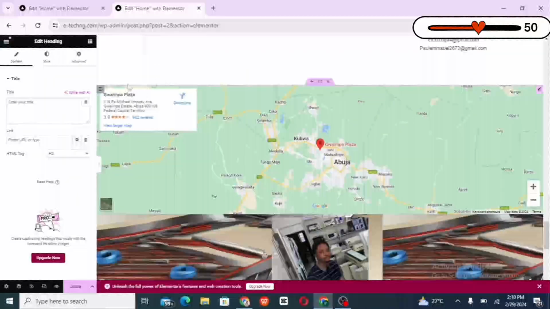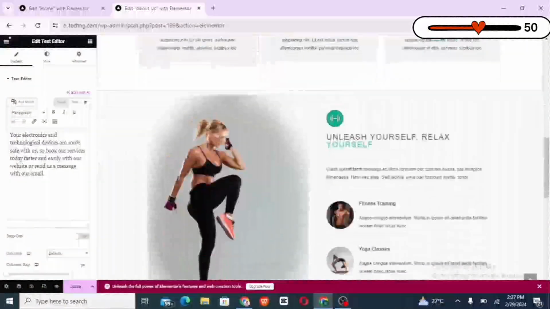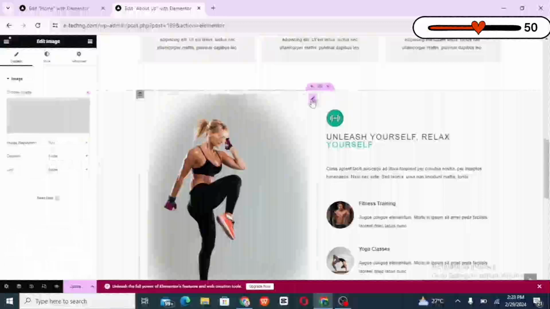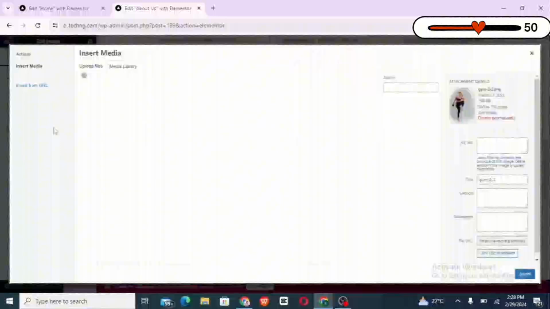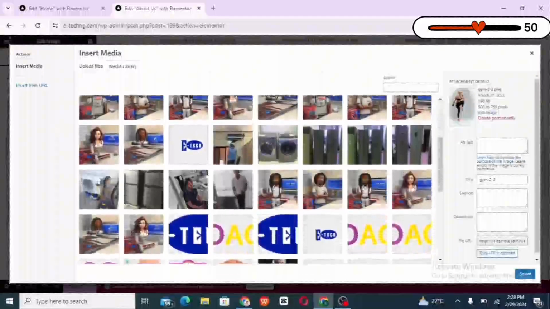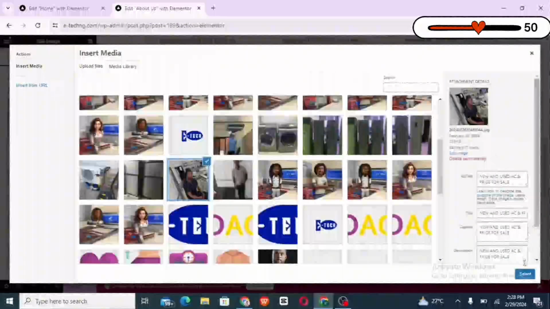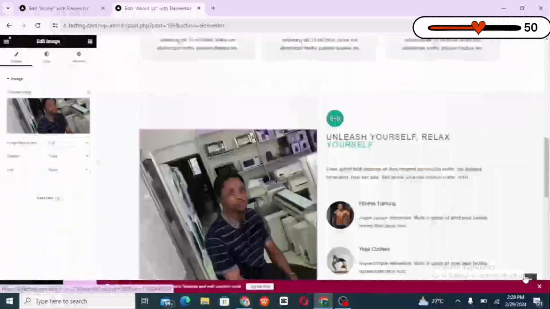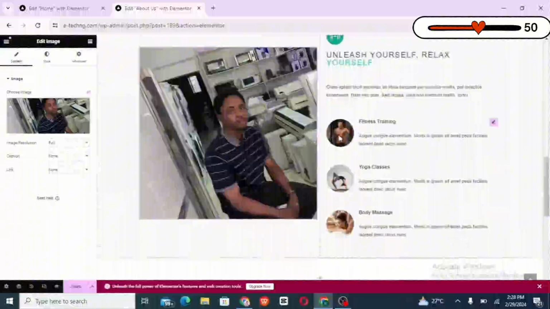So the location is being given a 5-star review. I think you click on the image, click on the pencil icon. Click on change on the left hand side of the screen, then select the image you want to add. Click on select. Alright, so we are going to be editing all of this site.